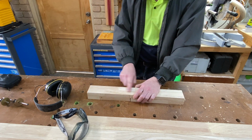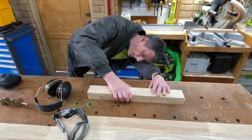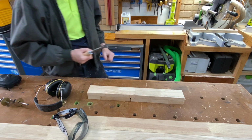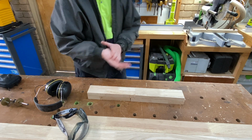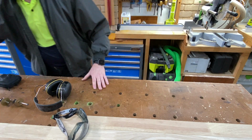Look at that gap close up now. So, yeah, I'm not going to adjust that height at all. Excellent. All right. Now I've got lots of those to cut.